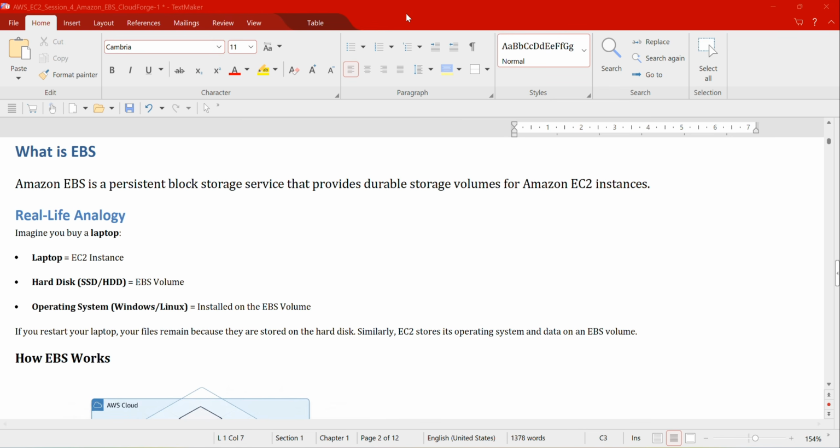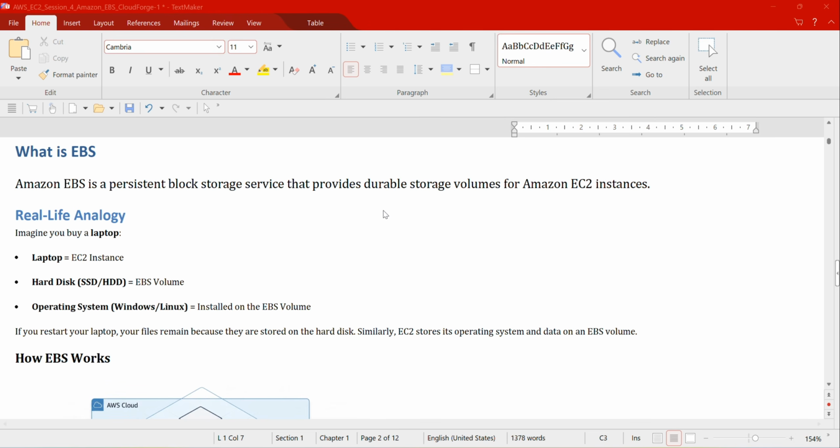EBS Volume is a storage service that provides the storage to your instance. Consider your laptop is an EC2 instance and the hard disk, whether it is SSD or HDD, whatever, consider that is an EBS volume like C drive. And the operating system, whatever it is, like Windows, Linux, or Mac, anything.